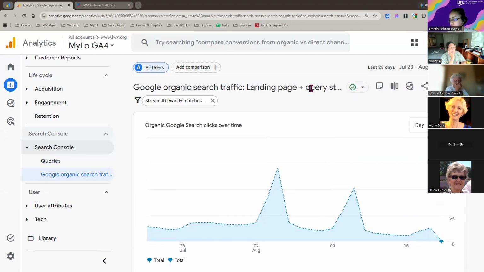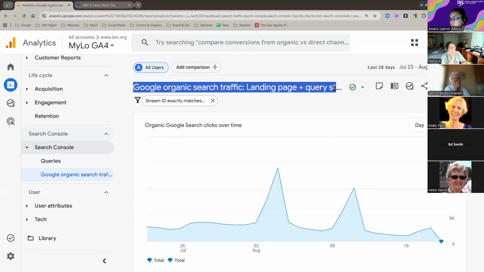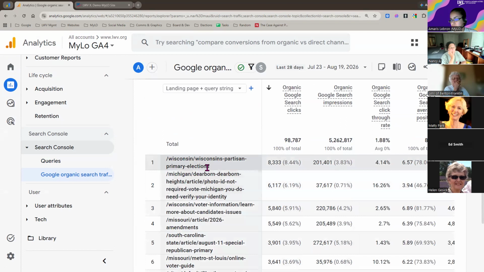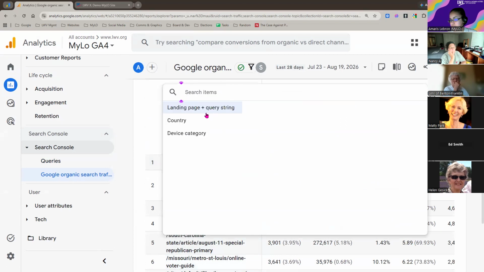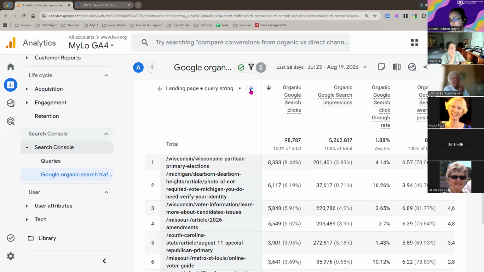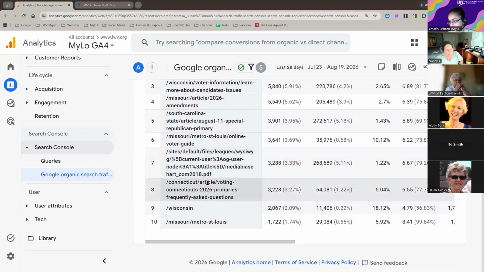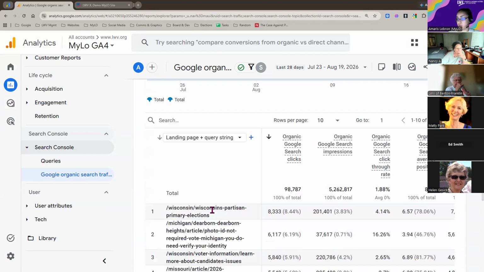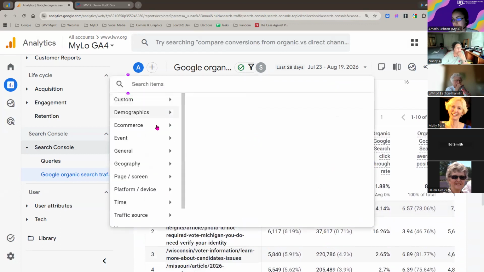Okay, so sorry, I just wanted to get the full name. Landing page and query string. I'm not sure why it doesn't by default have the query string. Oh, no, I always confuse query string with their search query, but no, that would be an additional portion on the URL, like the question mark that appends parameters to the URL, but that is not part of this here. But this is going to tell you what page folks landed on.